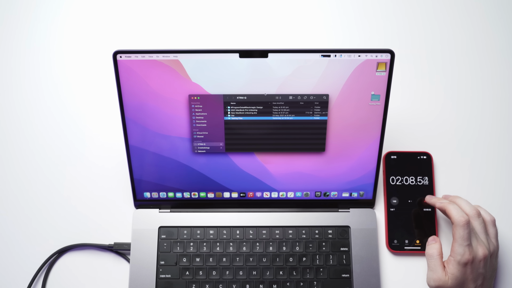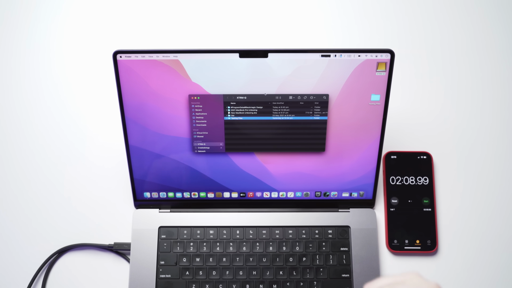Now, quick note as well, guys, this drive is rated at about 2,500 to 2,800 megabytes per second. So this is going to be the bottleneck, not the internal SSD on the Mac. And I think that's something you're gonna run into a lot with how fast these things are. There's nothing that you can attach to this Mac, not even a super fast NAS, not even a super expensive premium SSD like this, that's not going to be a bottleneck in this situation. Okay, so we're just about to finish. We've got 5 seconds left, and that is now done.